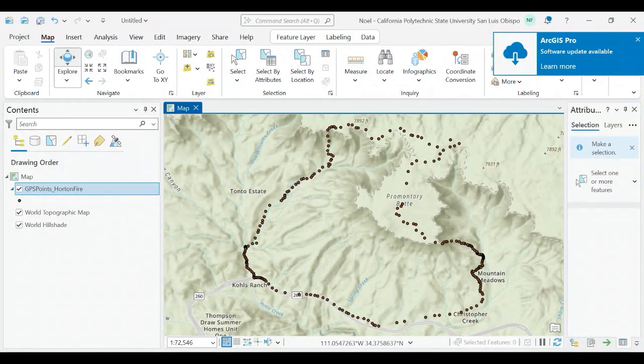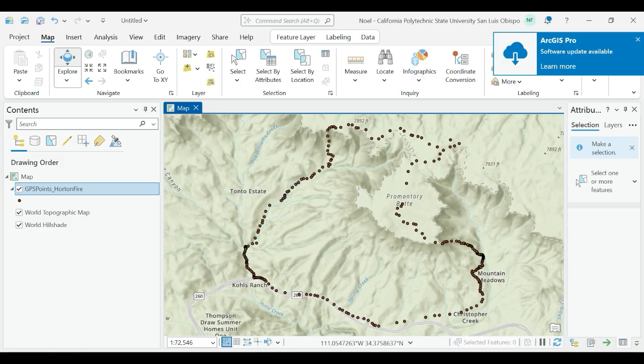Because GPS devices record locations using geographic coordinate systems, the fire perimeter was delivered in latitude and longitude information. Before the data can be incorporated into the agency's GIS database, you as a GIS tech are required to look at the data, inspect it, and make sure it can be projected into the projected coordinate system that the fire agency uses. Normally in an organization, you already know the PCS that the agency uses, or you would ask a coworker, or maybe look it up online, or reference other layers.